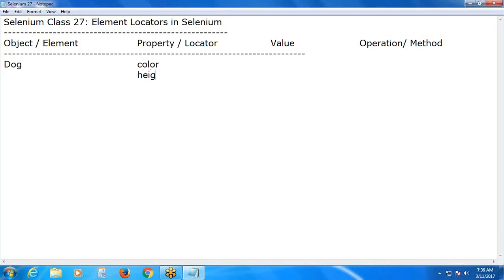Next, height of the dog, weight of the dog, etc. Next, color. Suppose black. Black is the value.